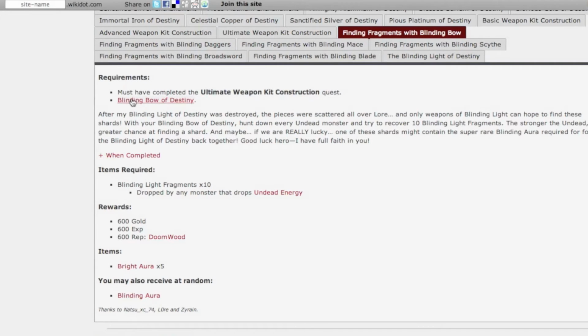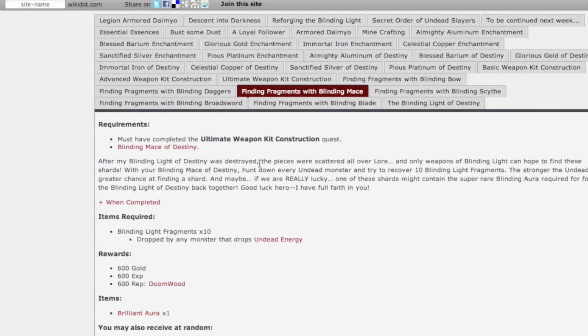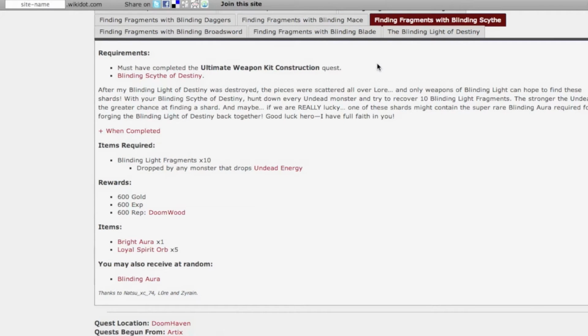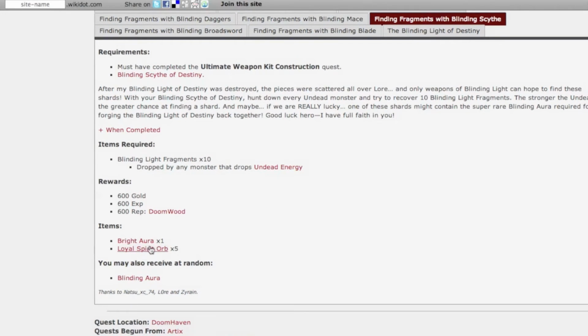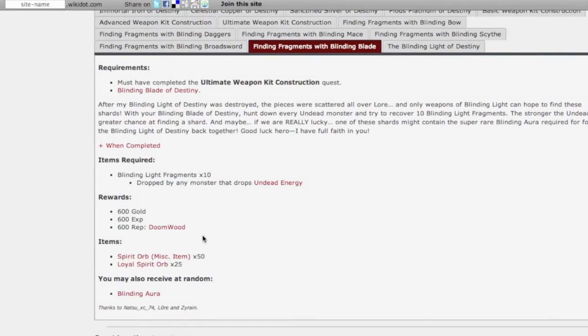And that's using the Blinding Bow of Destiny. If we go over to Blinding Daggers, bad example, Blinding Mace, gives you a brilliant aura. Now remember how many spirit orbs that was? 125,000 spirit orbs. This just gives you one in less than 2 minutes by killing undead pirates. And Blinding Scythe, this gives you 1 bright aura and 5 loyals. And Blinding Blade, this gives you a spirit orb misc item, or spirit orbs, and 25 loyals.